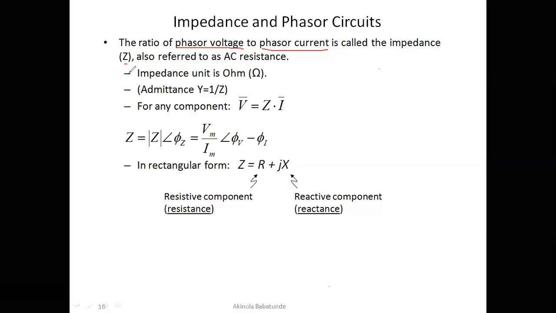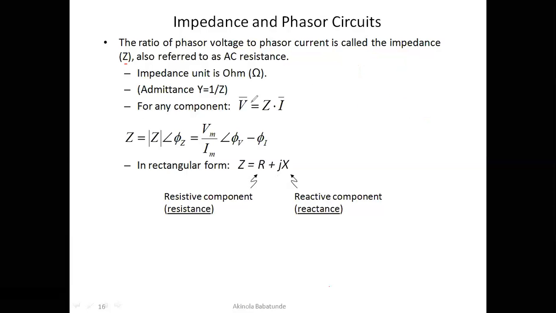And I remember when we started this class, I talked about admittance and impedance. And I told you that admittance is just the inverse of impedance. And the unit of admittance is going to be mho, okay, not ohms, okay? And it is usually given as the inverse of ohms. This is the unit of admittance. Okay, so you probably just want to pay attention to this.